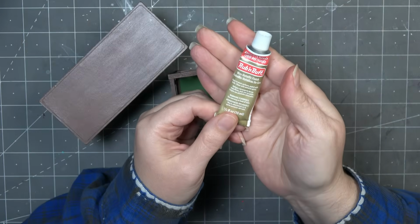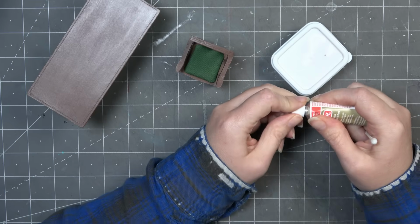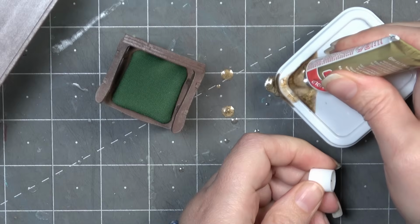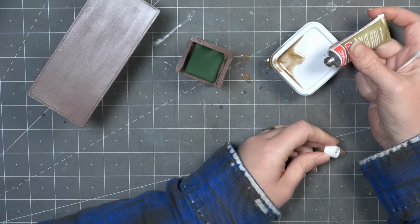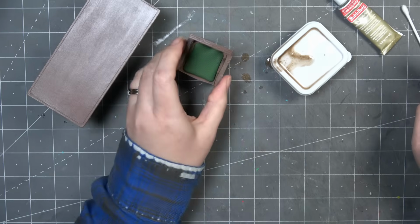All right, so let's do those last final projects before I pack everything up and go to Dallas. I am open to any and all suggestions you might have for working with this product. Rub and Buff is a wax, and I did not expect it to just go all over the place when I first was going to start using it.